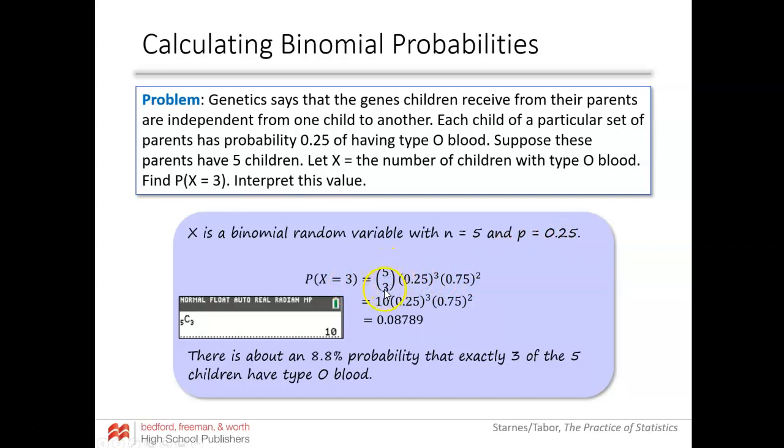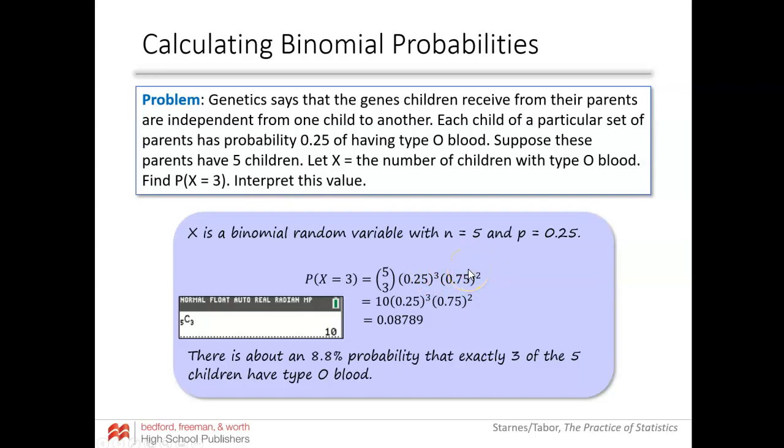So n choose k, so 5 choose 3, which they chose the calculator to figure out. They didn't want to use that icky n factorial problem, and I don't blame them at all. So that's where this 10 is coming from. And then how many successes were we going to have in this problem? 3 successes, which means how many failures? That means we have 2. Straight up using the formula, remember it was k power here and it was n minus k. So 5 minus 3 is 2.